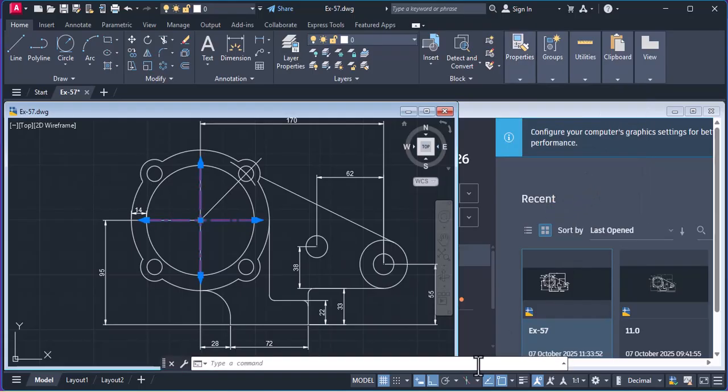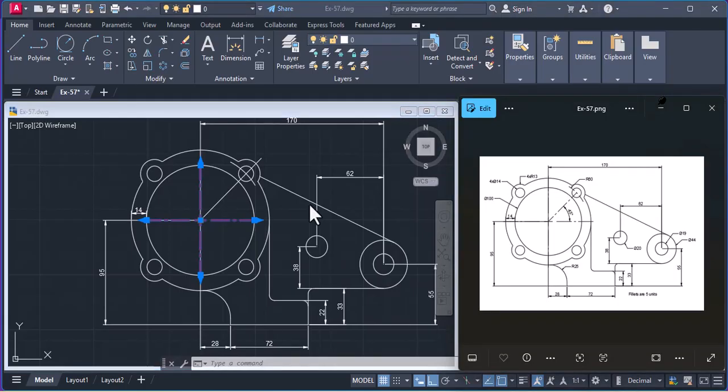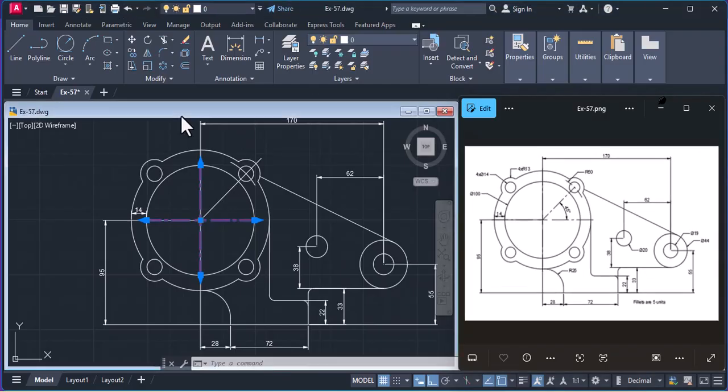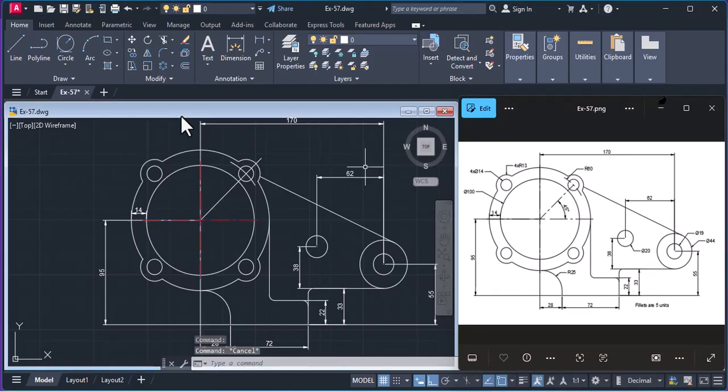And same way, if you want to match the properties of this line, so MA for match, select the source object, that is this, and I want to match it with this line as well as with this, and hit enter. So we got the center marks.